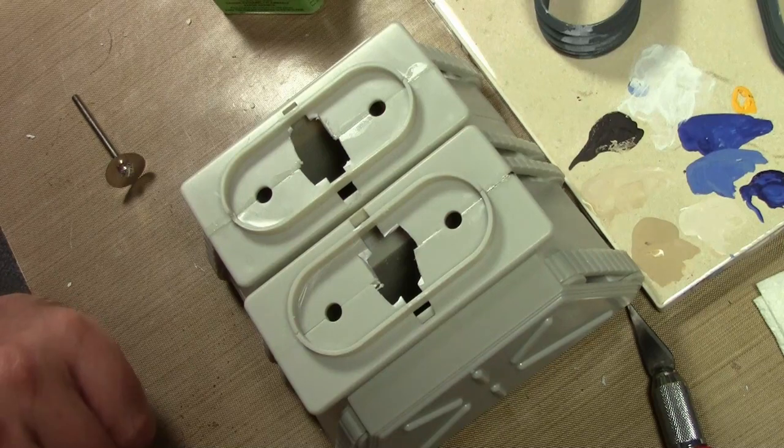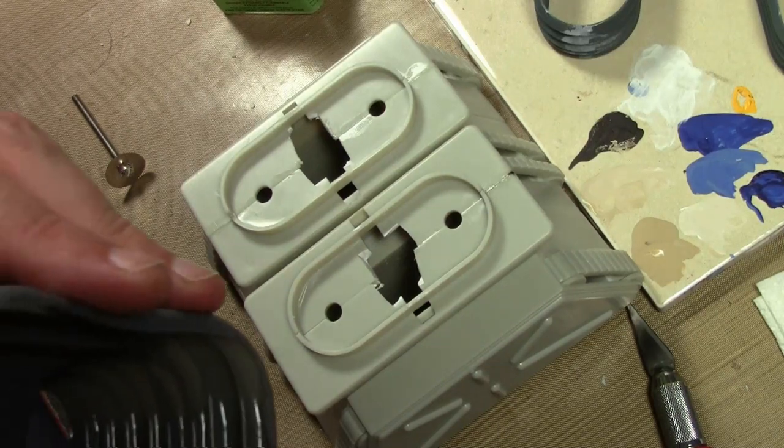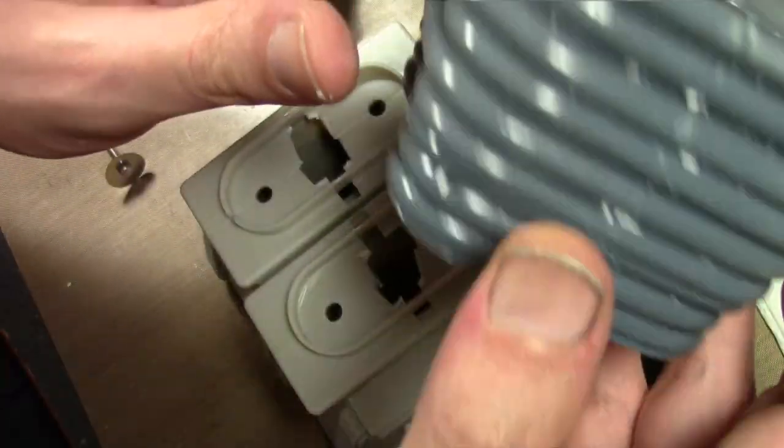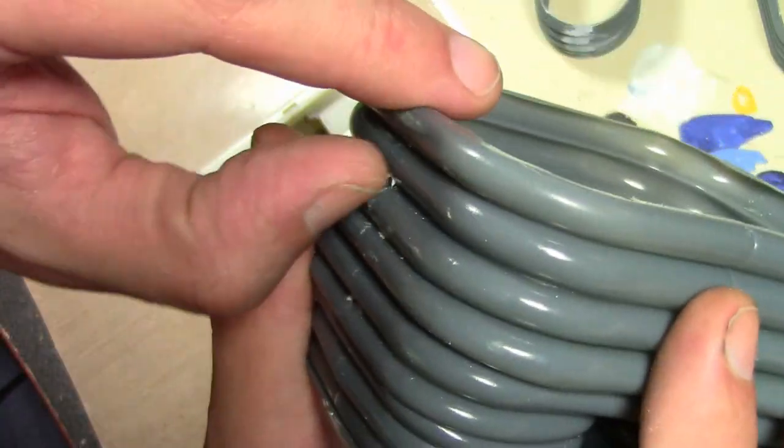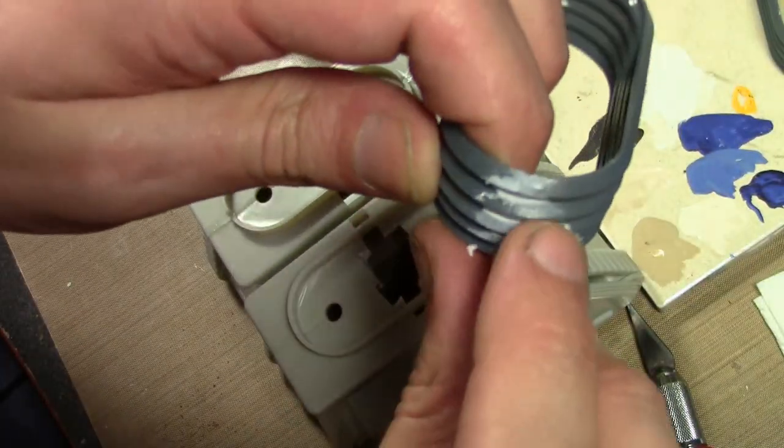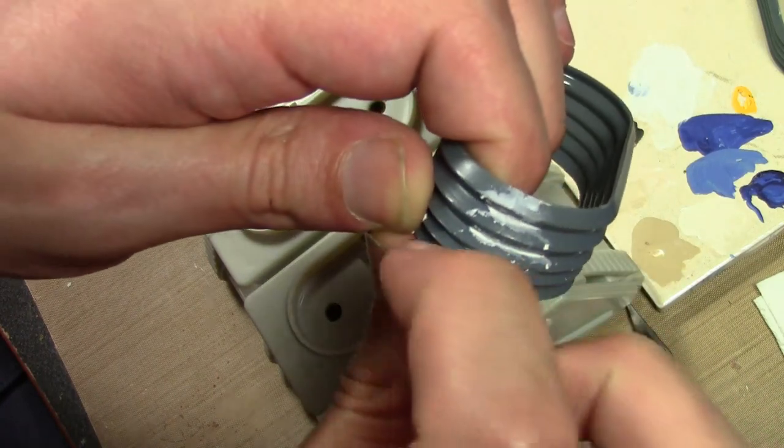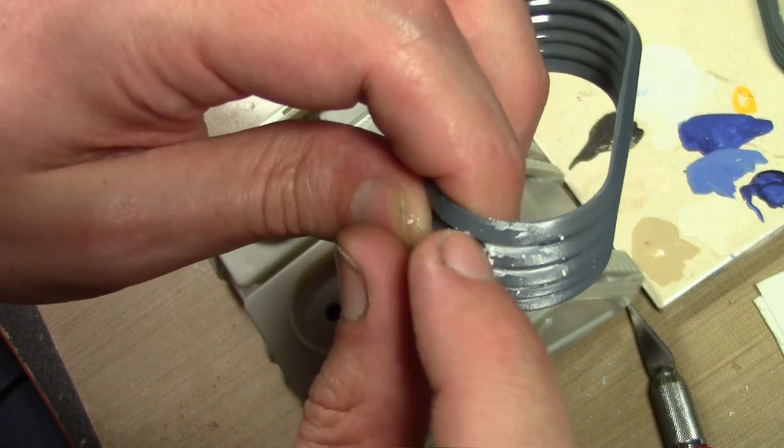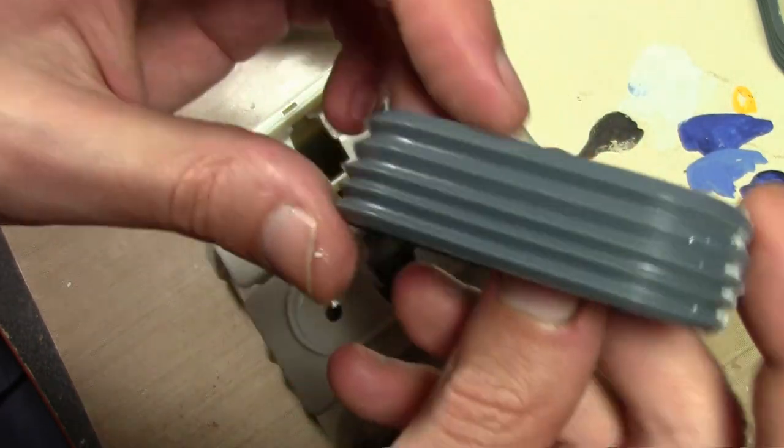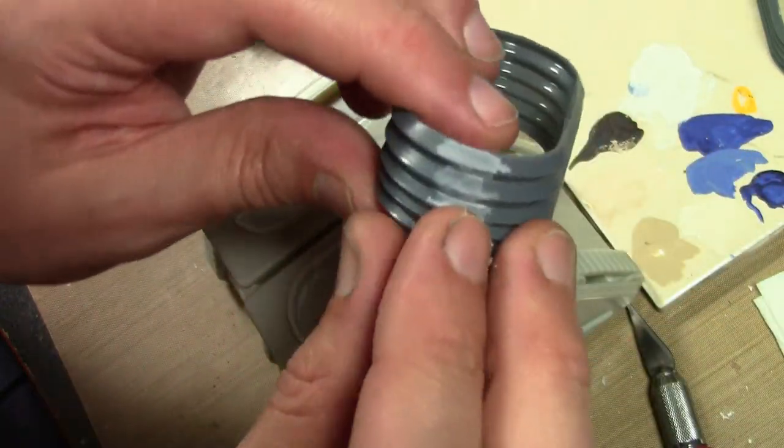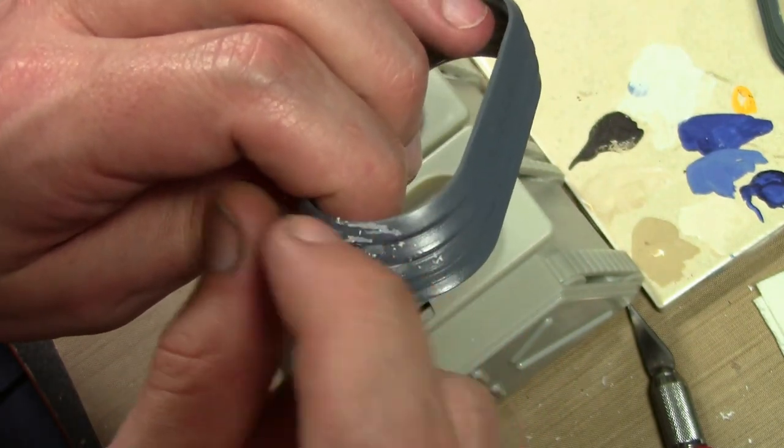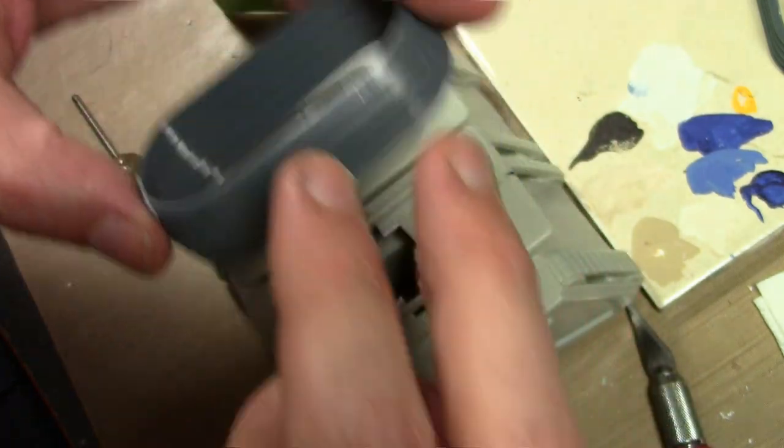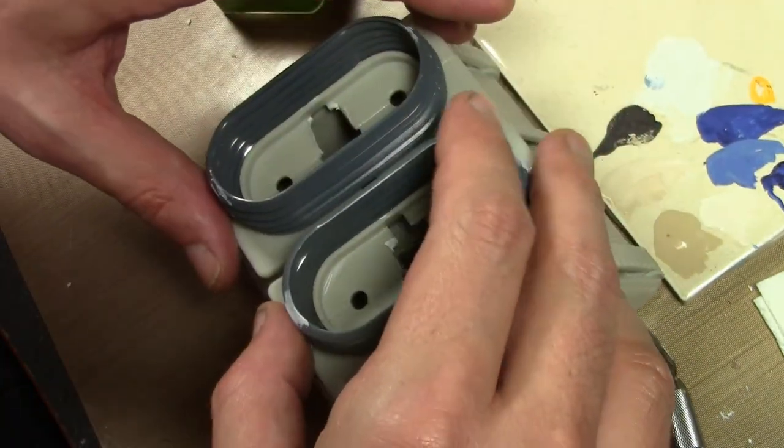So that's the feet right now. Again, as I said before, this is a slow build. The other issue I had, the bad news is the skirt: I tried using the marble dust Vallejo plastic putty on this stuff and unfortunately this material, it ended up just peeling right off. There's an example here, I got some more in here, it didn't stick at all. So I got to come up with a plan B to take care of this little seam line. Filing it down really didn't work, scraping didn't work. So I'm gonna put a coat of primer on it first and then try again with some putty or paint to fill it up, or hopefully maybe once I get a primer you won't see it at all.